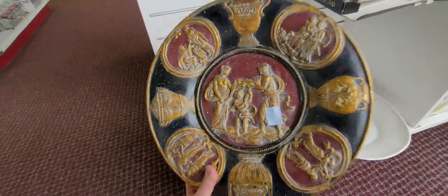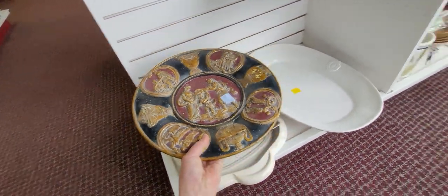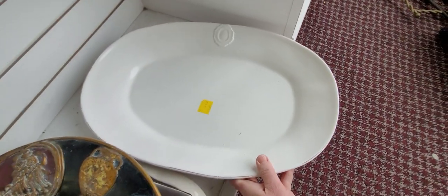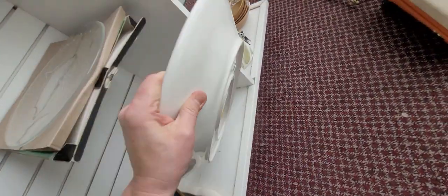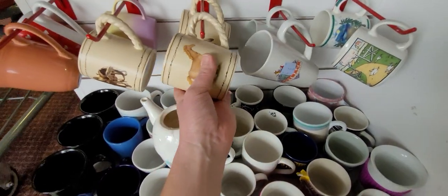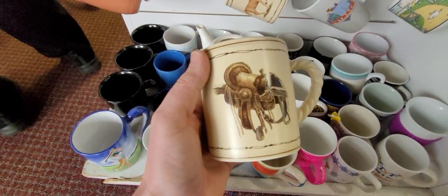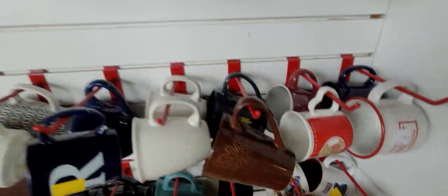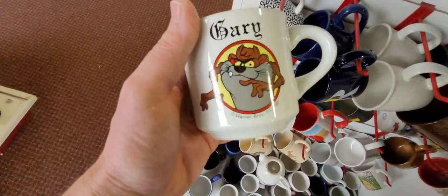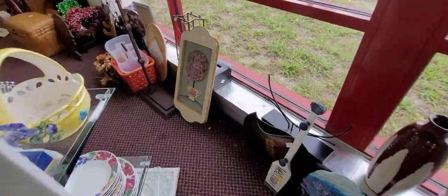I thought for a minute that might have been bronze but it's not old. I wonder if this platter is - no, that's not old either, but it's made in Italy. Now we got to check out the coffee mugs, I can't pass those coffee mugs. 1981 Gary Tasmanian Devil, Six Flags!